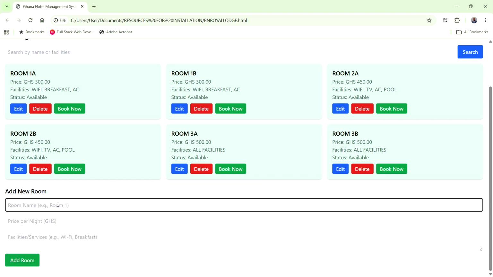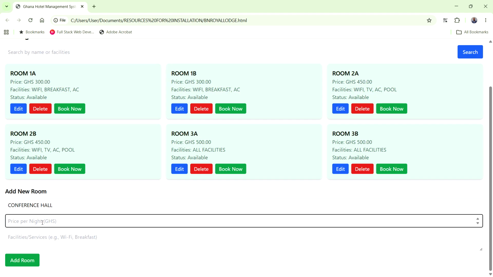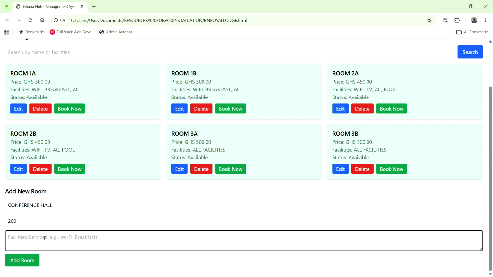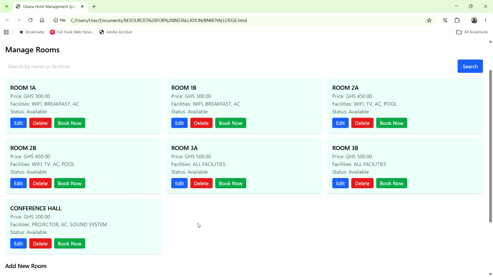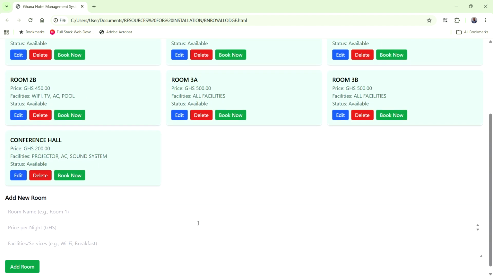If you have a conference hall, it may be going for 200 cedis a day, with a projector, AC, and sound system. So you add that. This becomes the rooms that you have within your hotel.